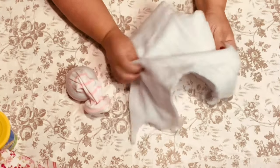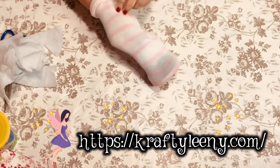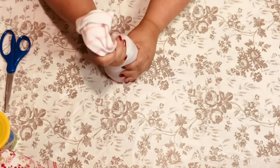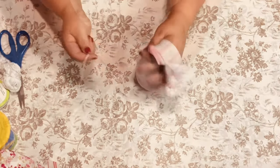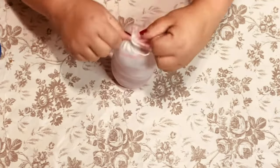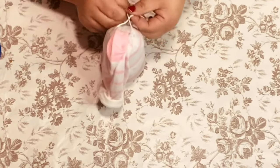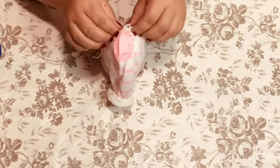I like to use this cotton — I get it on clearance at stores after Christmas, it's one of those tree skirt cottons. I like to use those for fillers, but you can use pillow stuffing or old stuffed animals, anything you have — just go ahead and fill it with cotton inside your stocking. After you have it to the size you want, you want it in the shape of like a really big potato. That's what you want it to be — like a big potato.